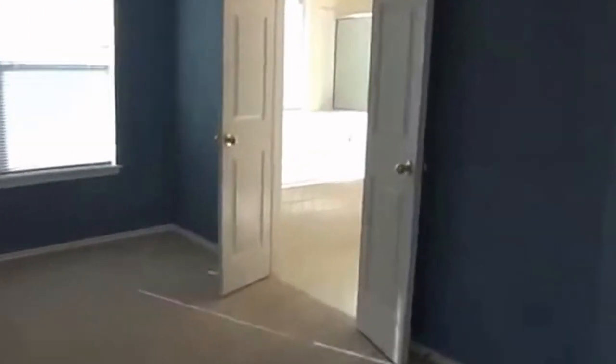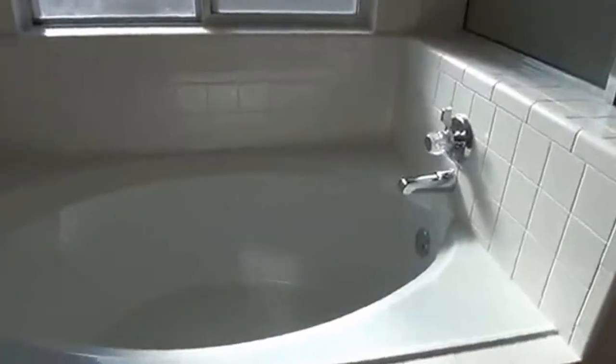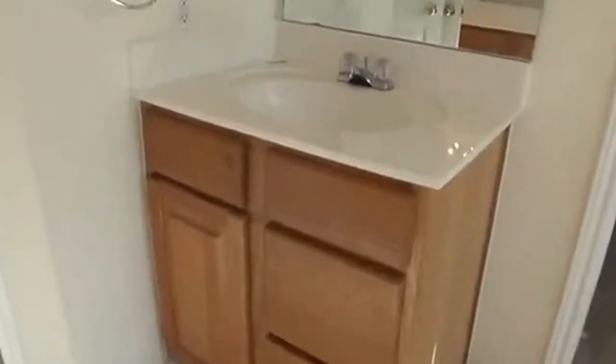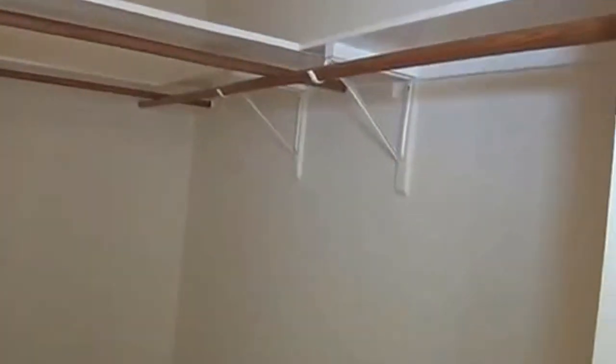We'll head over to the master bath, where the second closet is. It's got a nice large deep tub — deeper than usual, which is a good size. There's a separate shower and a single vanity, with the toilet set off behind a door. Some extra shelves for towels. There's also another vanity, so it is a double vanity — one is higher than the other. The other closet is also a good size with lots of storage — it's got shelves up top and lots of places to hang clothes.